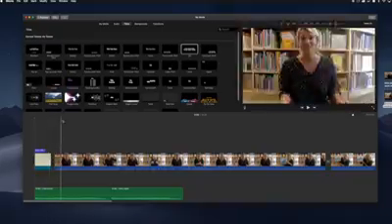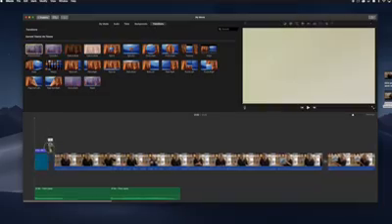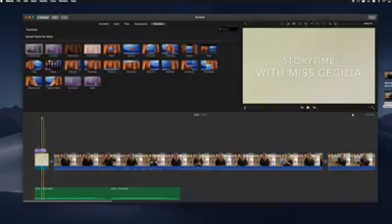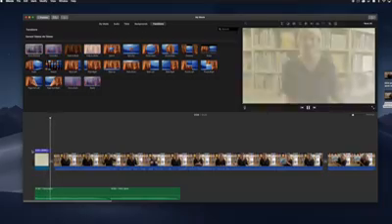So for me, I like to add in a little bit of a cross blur here, and then you could see that it kind of seamlessly blends into the next clip. I like this to be a little longer so that it looks a little something like this. And it fades right on in.